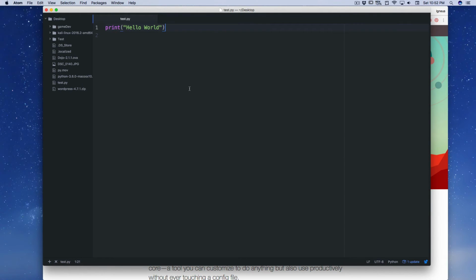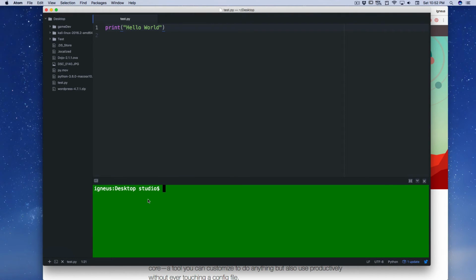And I'll save that. Now you might want to run this, and you might be saying, hey, now we need to open up the terminal and run it from there. But wait a minute, I do have this terminal here at the bottom inside the editor. Now, the color is customized as well. And what I can do is I can simply say python3, and I can simply run it with test.py. And there we go. It says hello world. We'll look at the syntax and everything later on, and we'll be solving tons of problems here. But I think this is pretty cool, but you might be asking how I did that.